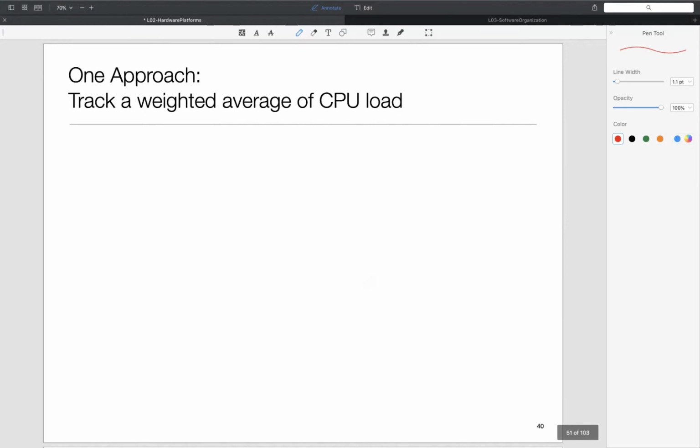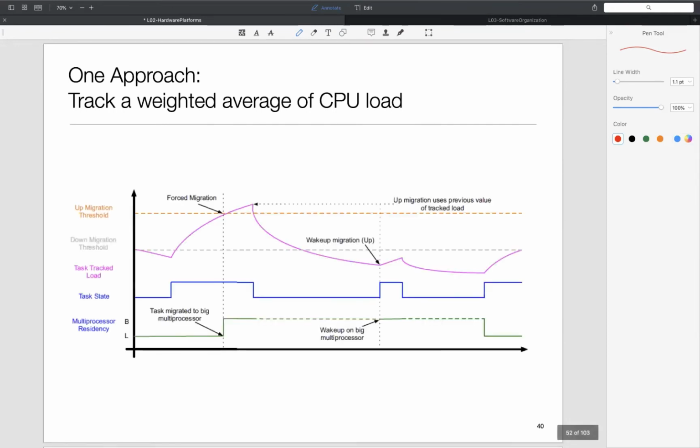So there are some sort of intuitive approaches you can imagine. One thing I can do is I can track a weighted average of the CPU load, right? So I can look at the recent history and I can say, what's the average load on the CPU? Operating systems typically have a well-defined version of CPU load, but you can effectively think of it as, in the recent time window, what fraction of the time was the CPU actively doing something, right? Because oftentimes it's not spinning wheels running a no-op instruction.